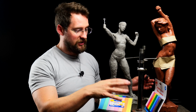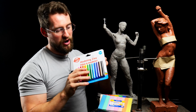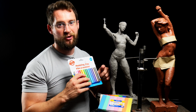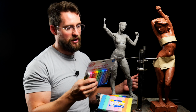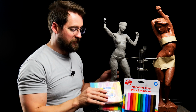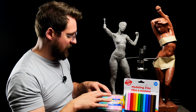So we're talking about budget clay. That means mixing all of the colors together. If you take out some of the colors, that's what I did with this. To get the brown, I removed the 4 darkest colors. But then you're making it more expensive because you're essentially getting rid of some of the clay, and it becomes even more expensive. So instead of $3 a pound, it's $4 a pound or something like that. So this one, regular price is $2 a pound, but if you can get it on sale, which is what I did, it was $1 a pound. So a great sale, but we're gonna talk about it at its regular price.